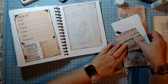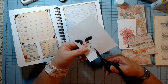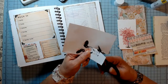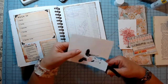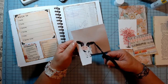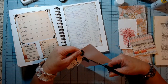Okay, so let's cut our little cutie patootie cow out. She's a cutie, isn't she? Just adorable. I thought she's cute. She's a little Holstein cow. She looks like the little cows that are outside my window all the time. Of course, it's really not a girl cow because it's got horns, so it's actually a boy cow. But we don't need to tell anybody.